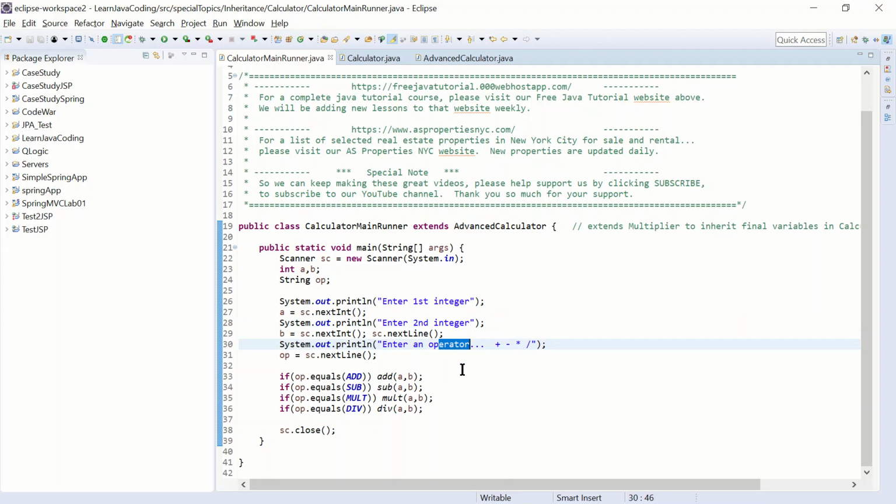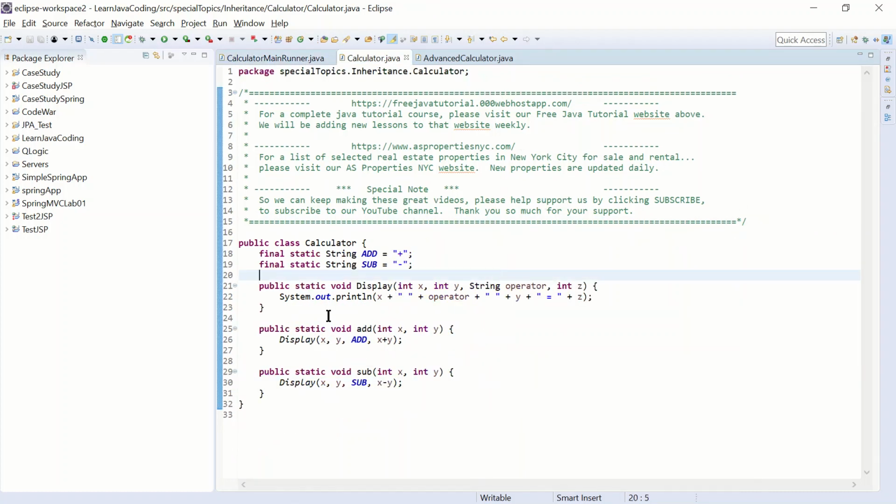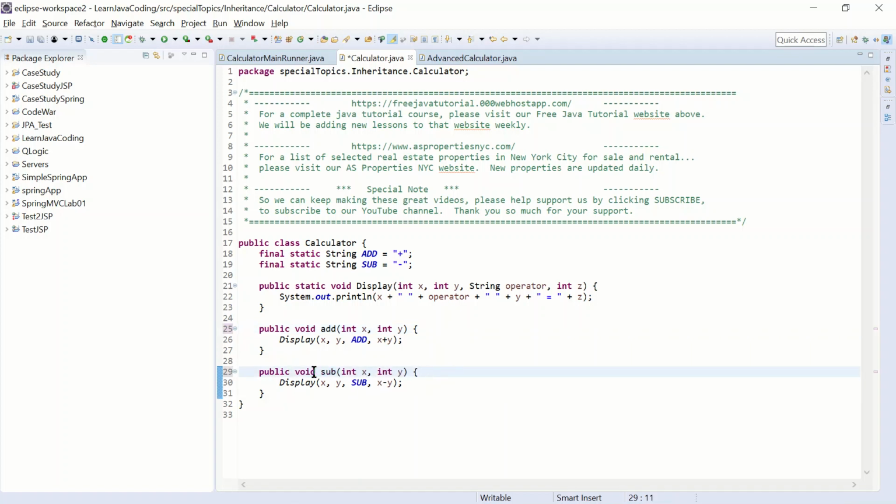So that all works fine, but here's the question for today: what if the calculator does not have a static method, but it just has a regular method instead of a static method?